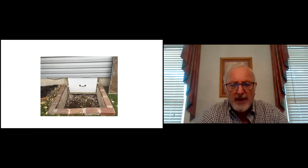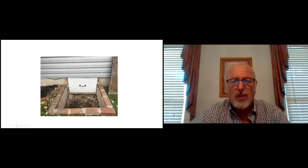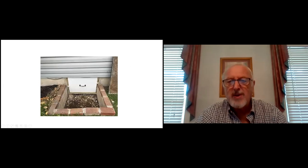So here we have an access, right here going in from an outside wall. You can see they've dug a little bit of an opening here. And you see on the right-hand side picture, there's a piece of plywood sitting there. They're basically going to lay this over the hole so that no rainwater will actually pour into here and flood its way into the crawl space.